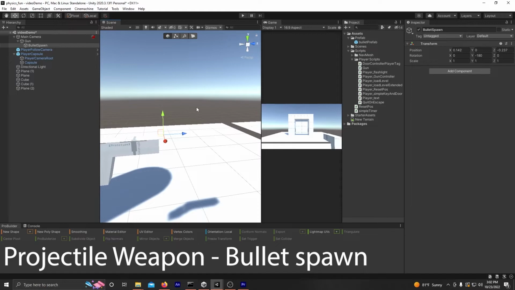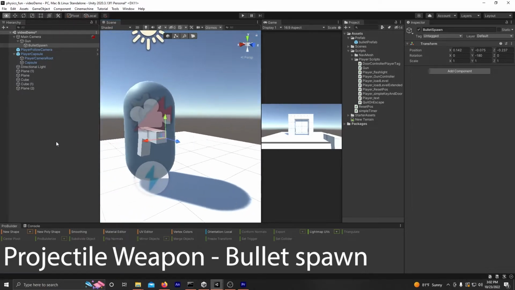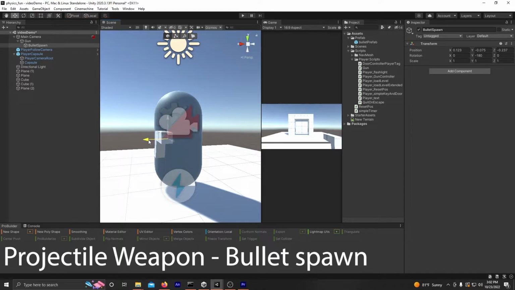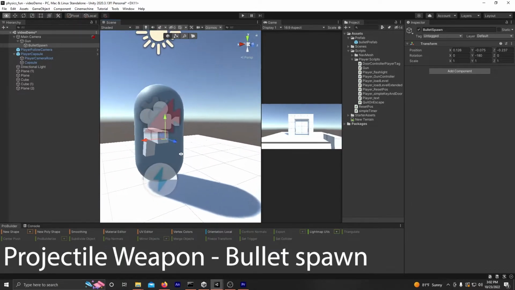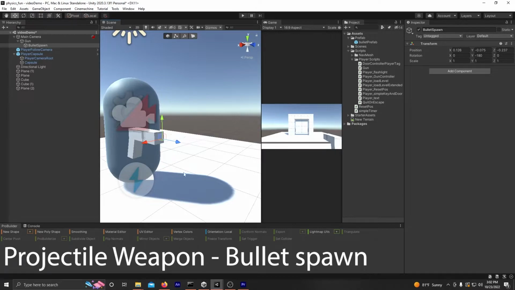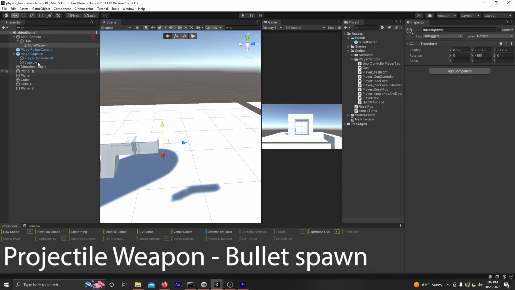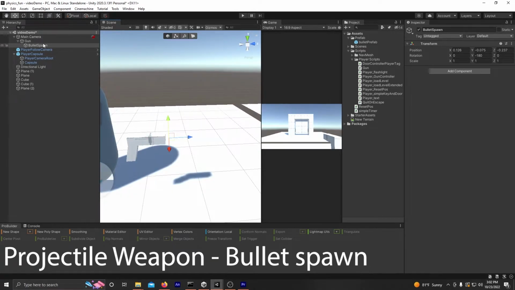That way when the user presses the button, preferably mouse 1 is the way it's going to be coded, Unity will know to create a bullet and put it right there, and hopefully point it that direction. So the bullet spawn is where our scripts pull reference, so it knows where to make the bullet.